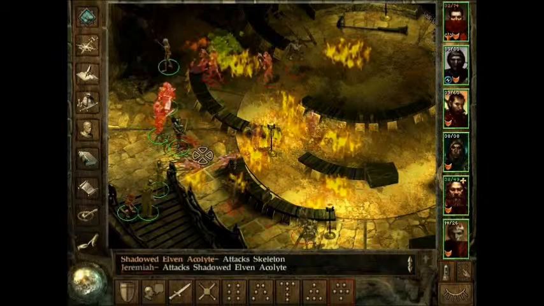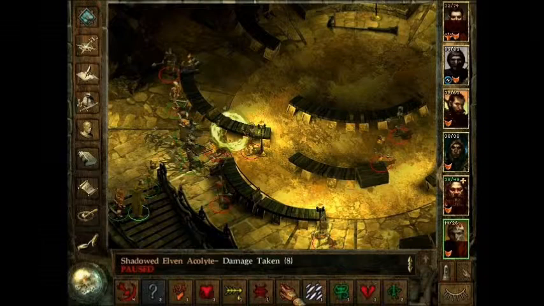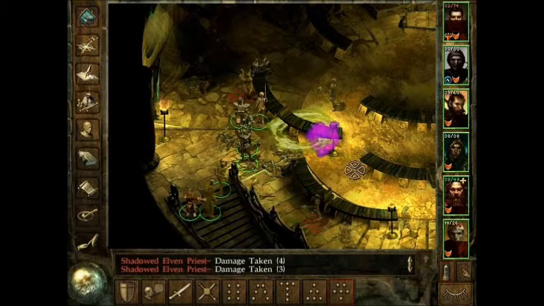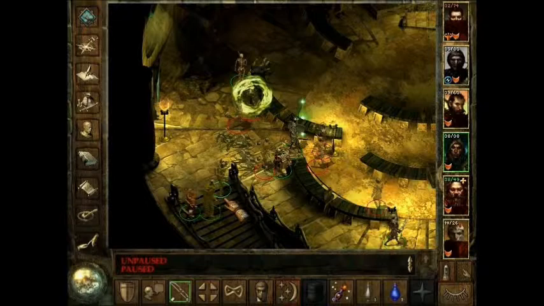I love the twitch that fireball makes them do. Getting pretty tired. Magic missile. And you will cast magic missile. Kill them. Kill the priests. Okay. Magic missile there. And magic missile there.